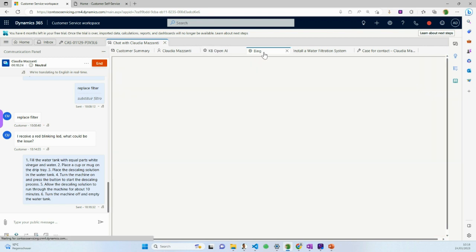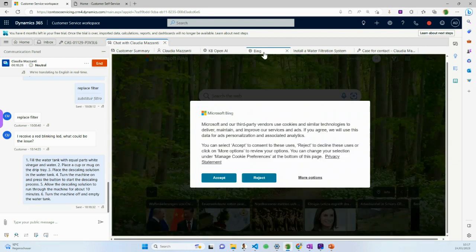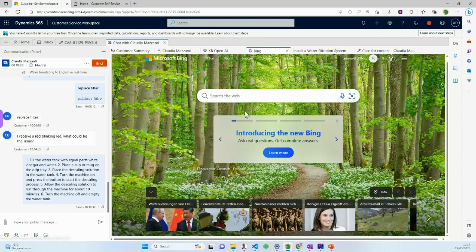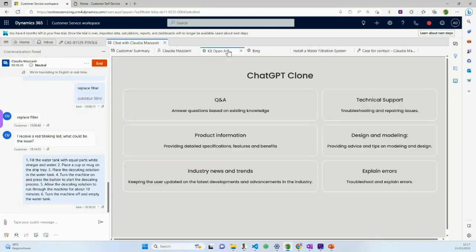And last but not least, definitely there is also the Bing capability, and you can also have Bing as a tab here. Definitely, you have the chat. You can also work with the Bing chat if you wish. So now I think that we have everything in order to solve the issue, but let's imagine that perhaps there is more than this.